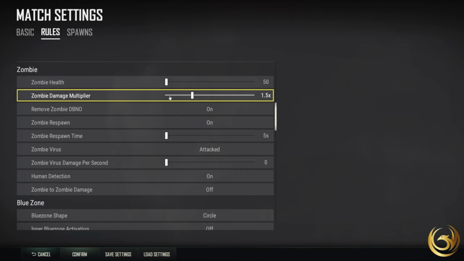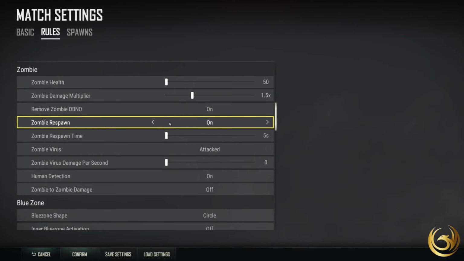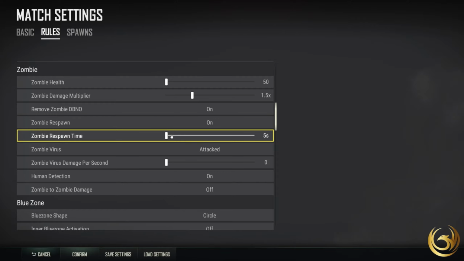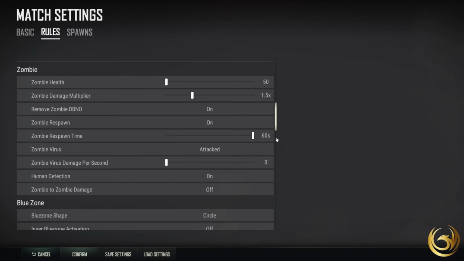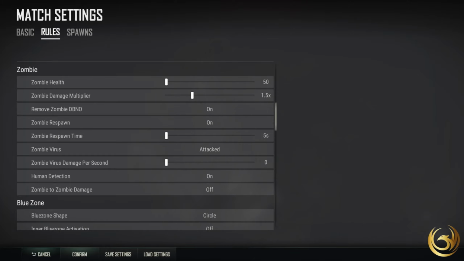Zombie damage multiplier is how much punch damage zombies do. Remove zombies DABNO allows or disables zombies to be downed and revived by teammates. Zombie respawn enables zombies to be able to respawn once killed, which is also dependent on zombie respawn time, which offers a maximum of 60 seconds and a minimum of 5 seconds. Zombies will respawn in the same place that they're killed.